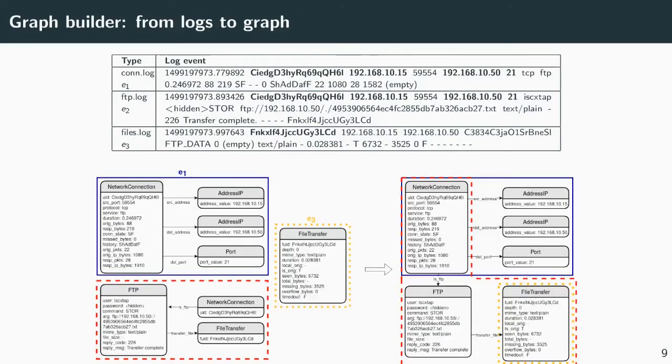To illustrate the process of building a graph representing network events from the model, I take three heterogeneous events generated using Zeek. The three events are a connection log extracted from the conn.log file, an FTP connection extracted from the ftp.log file, and a file transfer log extracted from the files.log file. At the bottom left, I have generated three subgraphs that correspond to our three events based on our model. We see that there are two objects file transfer with the same FUID, and two object network connections with the same UID. Thus, at the bottom right of the slide, I have merged these objects. The merging operation has naturally connected the three events. I repeated these steps for all the events and got a representation of many events in one big graph.